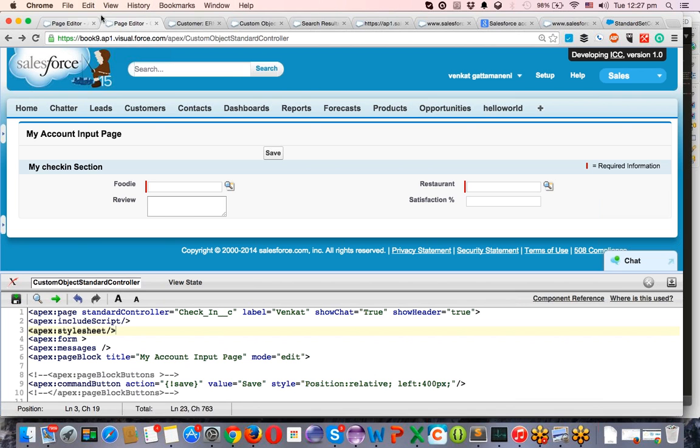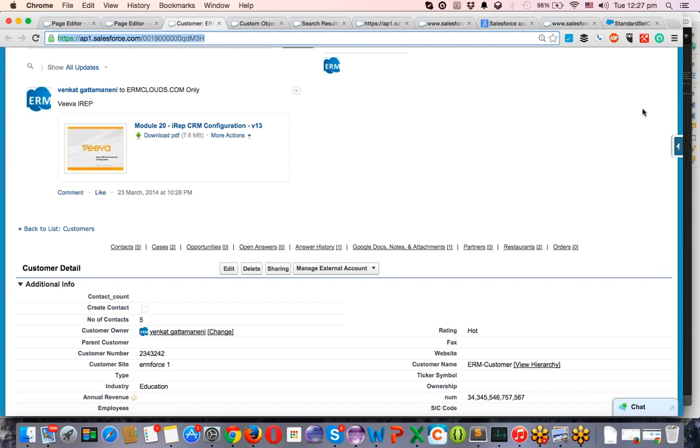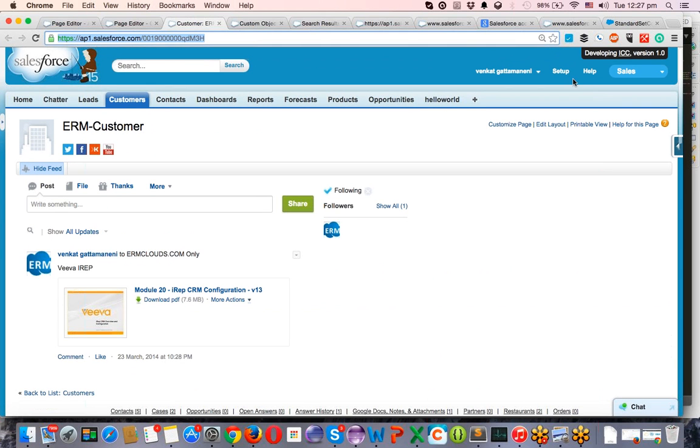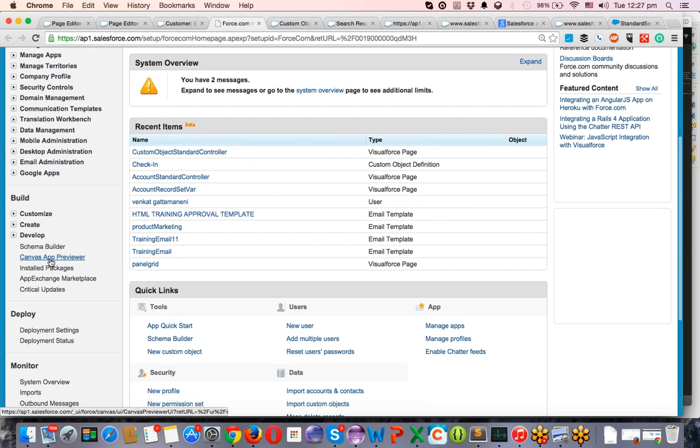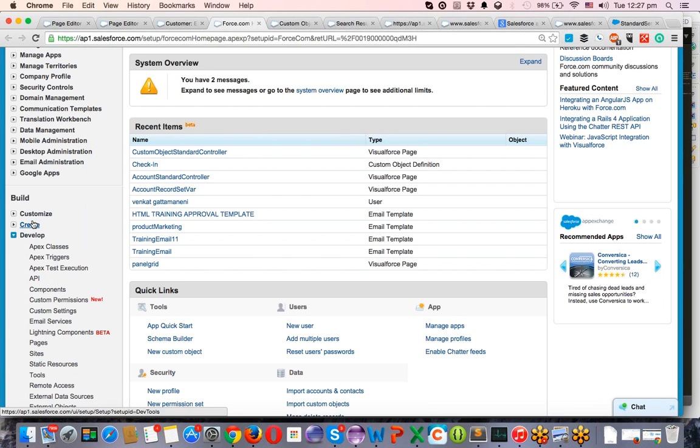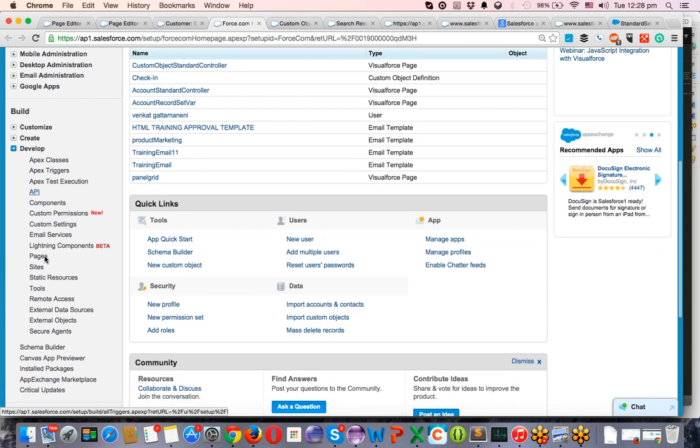Where can you see the static resources in your system? If you go to Develop, if you expand the Develop option. So everything you're developing today, from this class, you can see in Develop, not in Create. Create and all these things is simple configuration work. You have done that with button clicks, but this is what you are trying to do now.